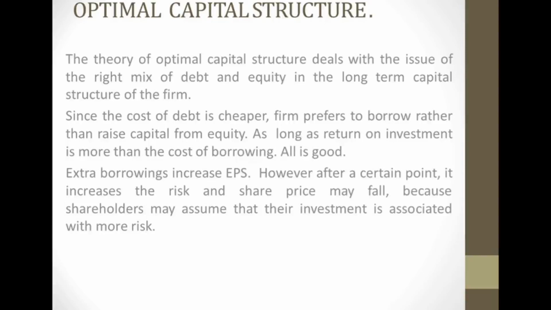Since the cost of debt is cheaper than raising the capital through the issue of equity shares, the firm prefers to borrow rather than raising capital from equity. Now, as long as the returns on your investment are good, the cost of borrowing is less and the returns are more, everything is good. Everything is perfect. As long as your returns are higher than your cost, everything is good.